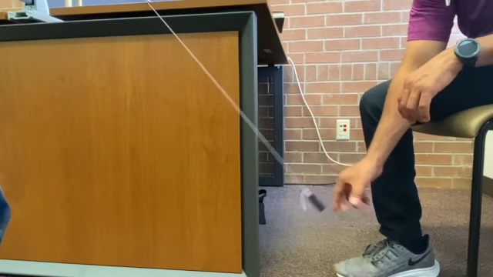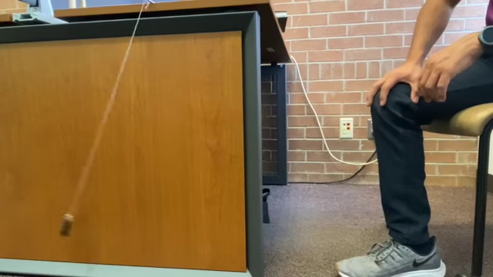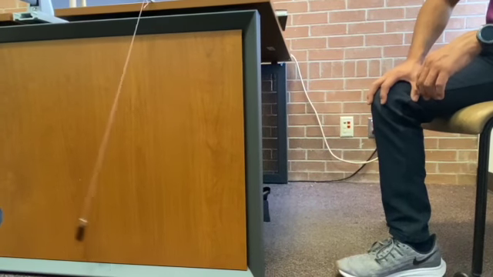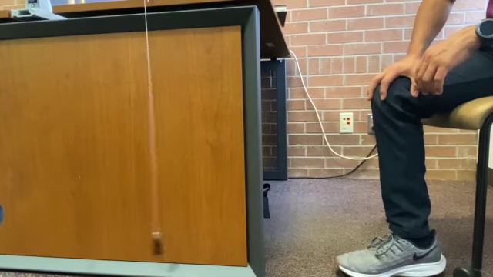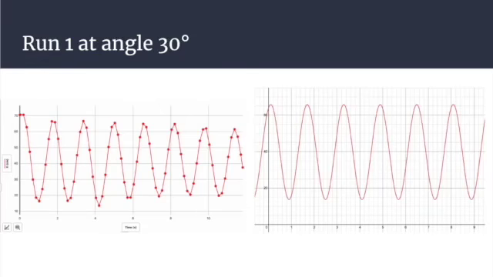Here is an example of one of our setups. So on the left is the data points that we collected from the video analysis. From this, we gathered the line of best fit and put this into Desmos to easier compare all of the waves overlaid later on. This graph is shown on the right. Here are the data points for all of our runs.